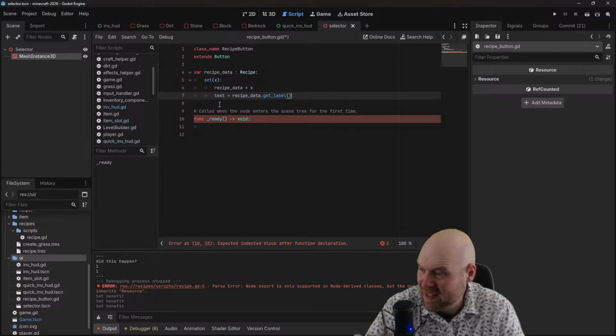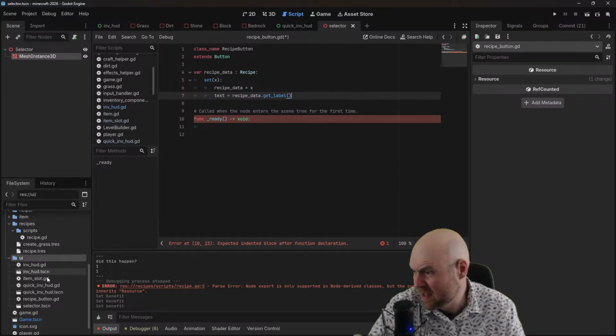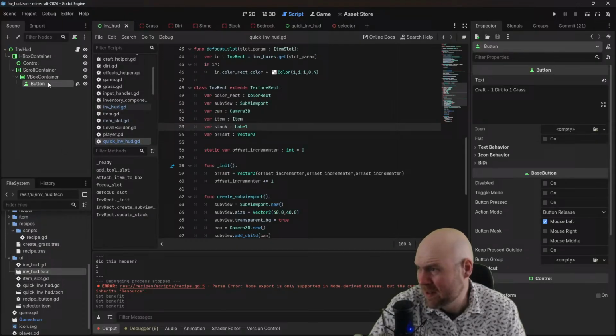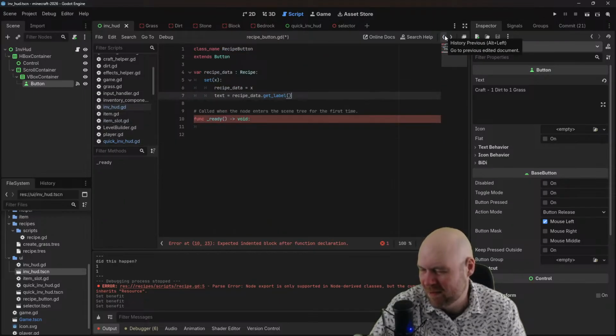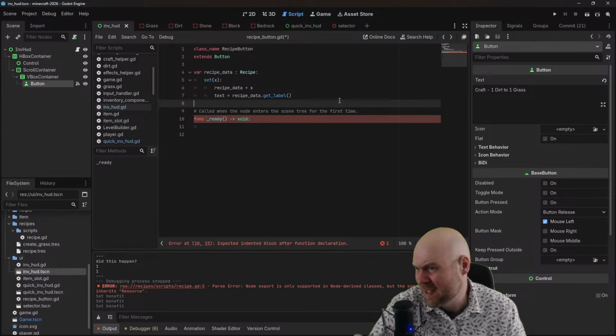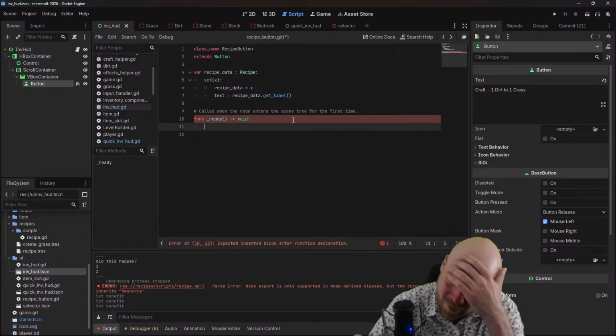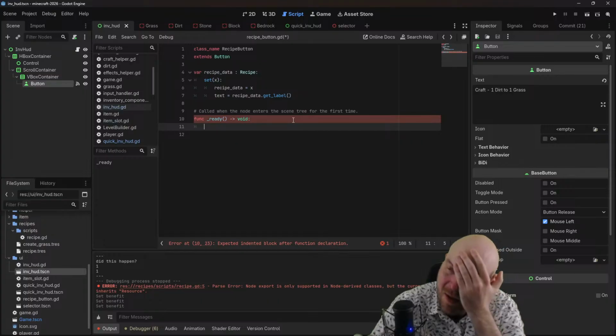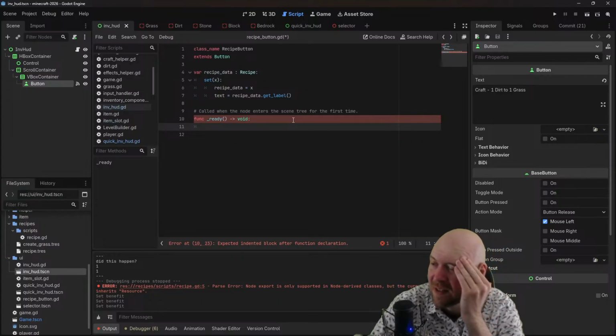Okay, button has a text because it does, trust me. Source, believe it. Yes, it's called text, okay. I always get text and label, and there's another property that holds text that I don't remember the name of, but I know it exists. We are just going to connect signals, or are we?